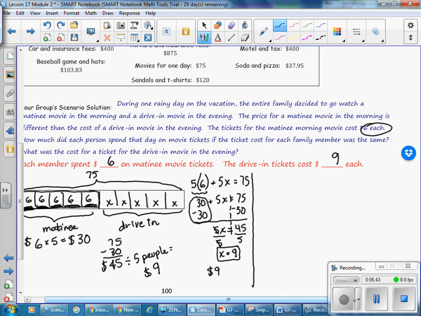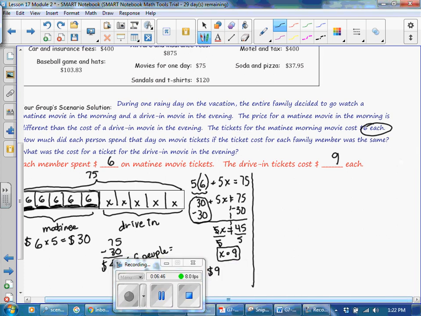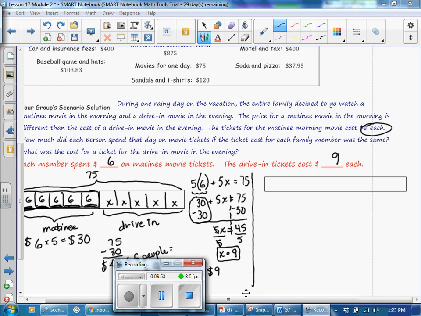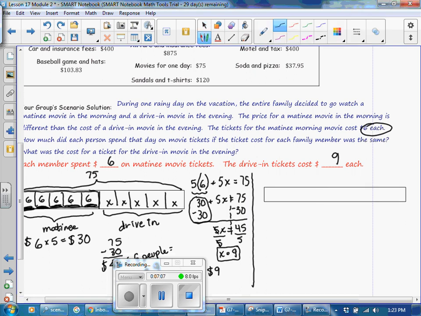And I also want to show you one more way that you can solve that problem using a tape diagram. So draw another rectangle on the right side. Another way to solve this problem is to think about how much each person spent going to the movies. And we know that there were five people that went to the movies. So the entire amount that was spent is $75. So we'll label the entire bar $75. And we're going to split up the bar between the five people. Pause the video and catch up with your notes.